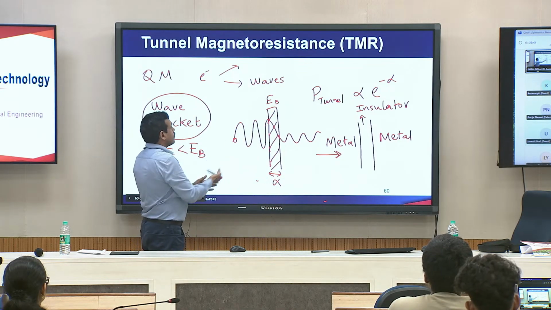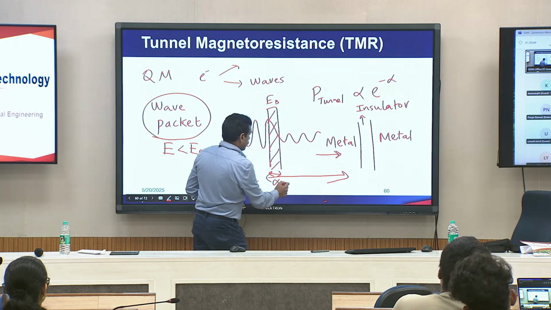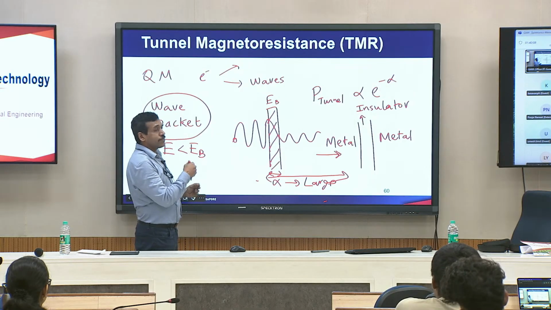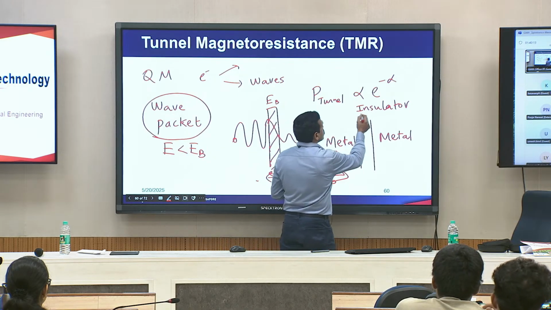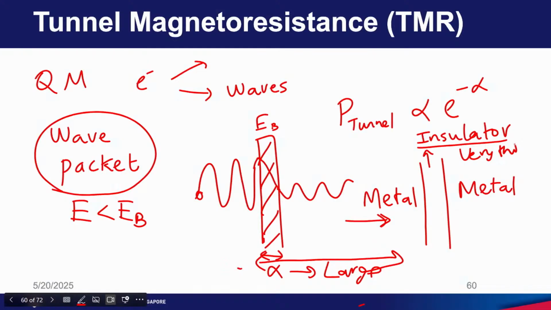So, in such applications the insulator is very thick, okay. Your insulator, this alpha, is very large. So, the electrons do not tunnel from the current carrying wire to your body, because the barrier is very thick. But if you make the barrier very thin, then there is a probability for electrons to tunnel. So, in this case we need to make this insulator very thin, that is important.